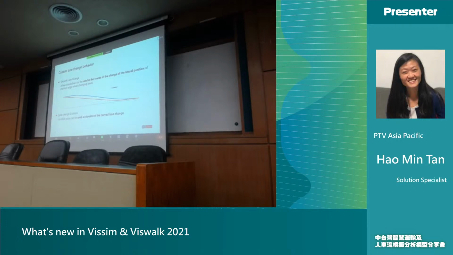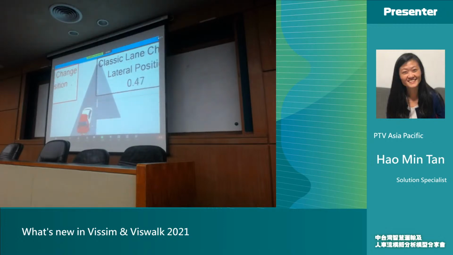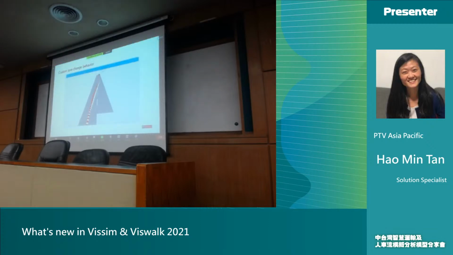So this allows for smoother lane changes compared to the rougher one in Vissim. What you can do is change it based on the different vehicles as well. So this allows more flexibility when you want to create a smoother lane change. The difference over here is that the smoother ones will go here, whereas previously for Vissim, it's the white line over here. So these are the differences you can change under the driving behavior and create the new UDAs now.